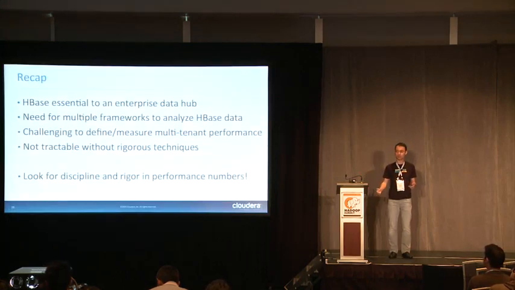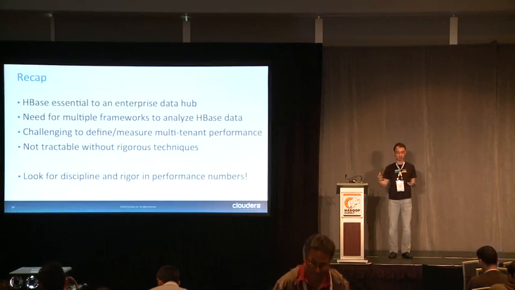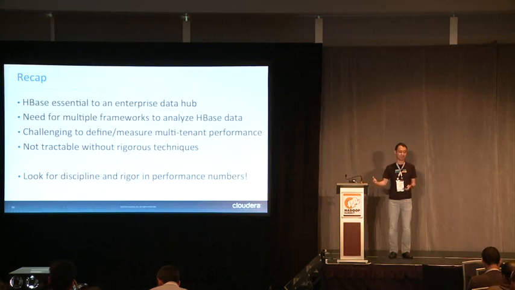Okay, so recap. HBase is an essential but not the only component in the enterprise data hub. There is a need for multiple frameworks, including MapReduce and search, to interact with and analyze HBase data. We hope you are all convinced now that it is challenging to define and measure multi-tenant performance. Everything that Govind has talked about earlier in the talk, a rigorous method for measuring performance of a single framework, has to be repeated for different frameworks, and that forms the foundation for measuring and understanding multi-tenant performance.